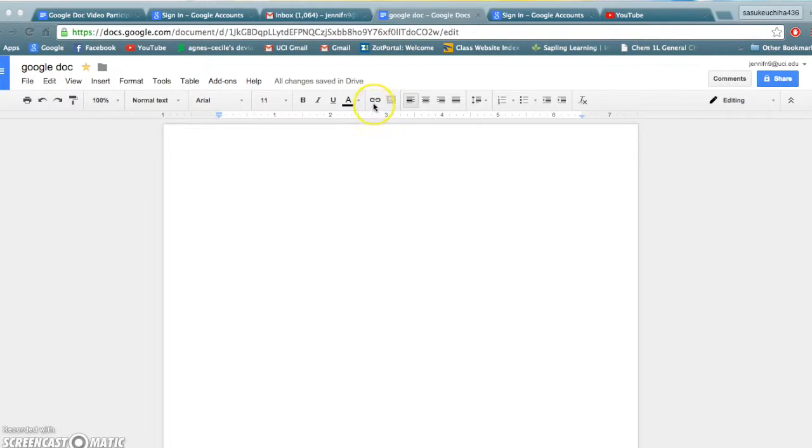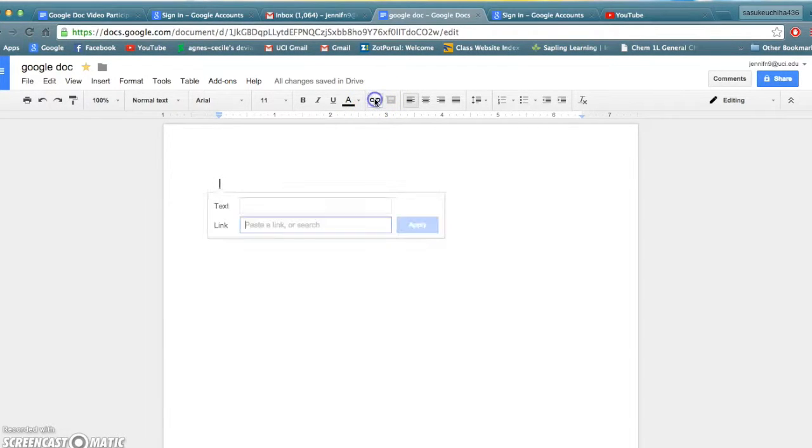So to insert a link, you can click on this button right here, and you can search whatever website you want to create a link for, and it'll just pop up and it'll be clickable. And here we have the different positioning. So for a paragraph, you can make it to the left, center, right, or justify a line.